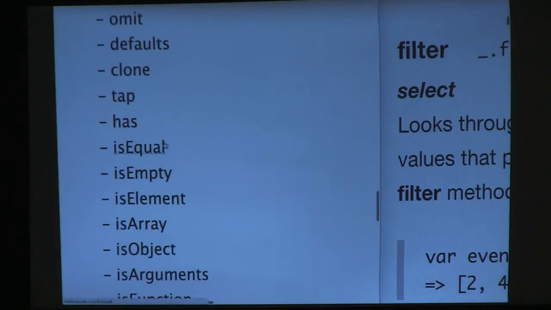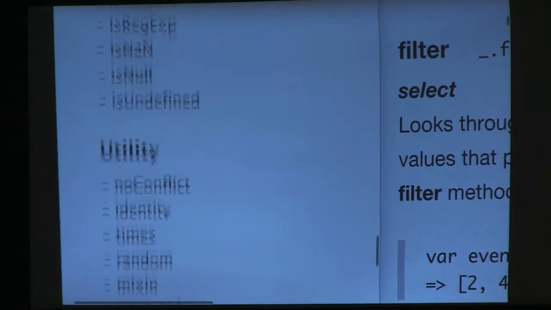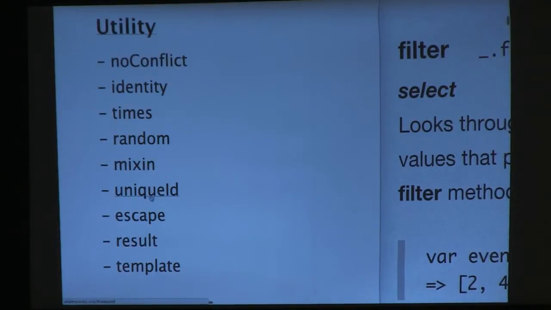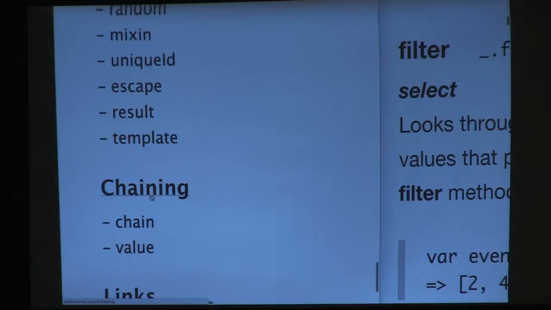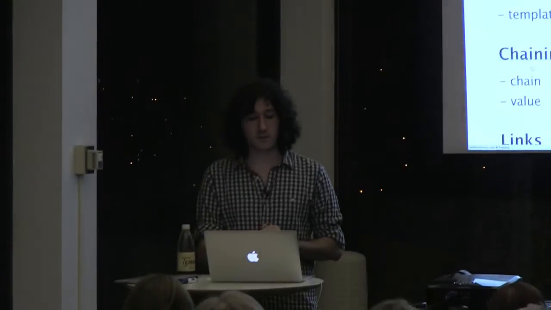We have a bunch of checks. So equality for arrays and objects, where they're not totally equal, but you want to check if they have the same values. That works. You have a bunch of handlers like empty, element, arguments, function, all of these nice little things. And then you have a few utilities like the ability to generate a unique ID based on a string, the ability to escape text to be put in HTML, and the ability to create templates. So that's pretty much Underscore. It lets you do all of these things in both a functional and object-oriented syntax. The object-oriented stuff is to deal with chaining, and we will take a look at that in a second.